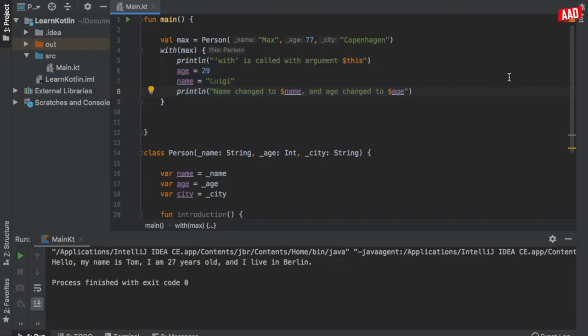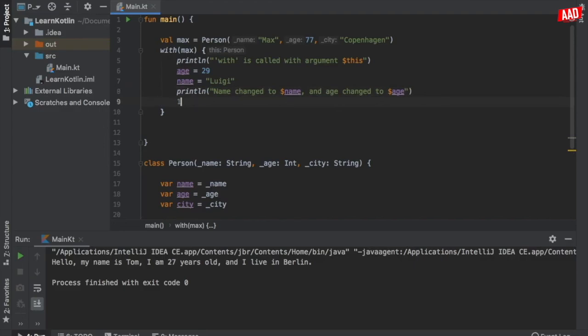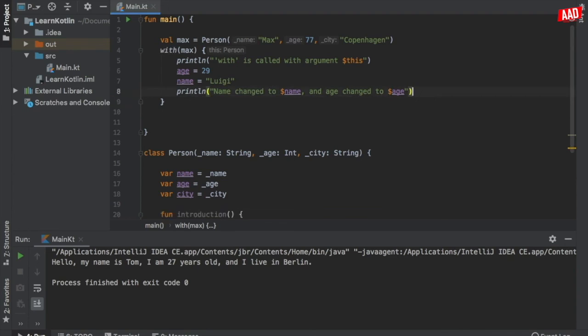So yeah, the Kotlin documentation essentially says that in the code, with can be read as with this object, do the following. So we have Max as the object, and with Max, we want to do all of this. And inside the with block, you are more than welcome to return a value, but I don't have to do it here. It doesn't really matter for this context. So we will just go ahead and click on run.